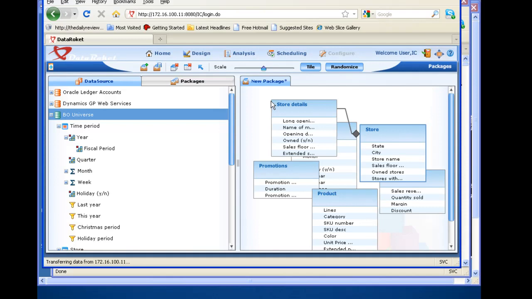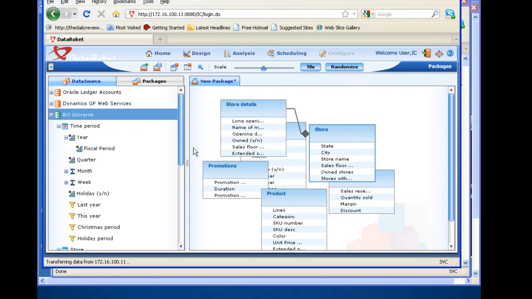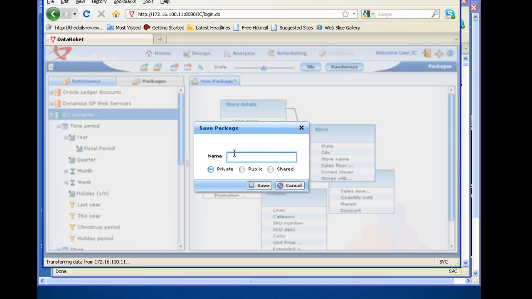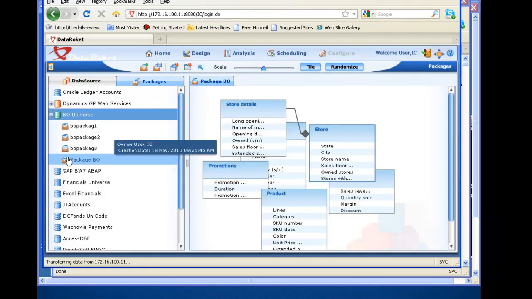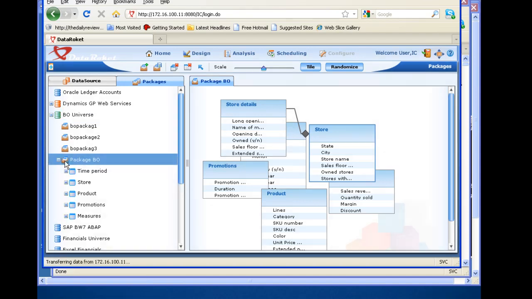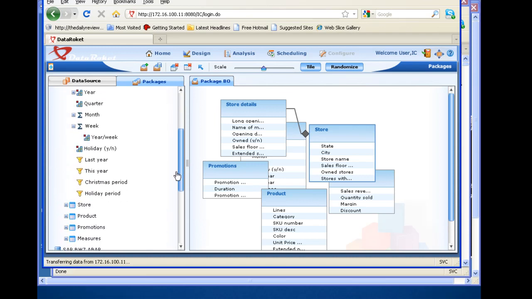And just as with all our data sources, if I want to take this information that we see, we recognize the data types, rules, formulas, third-party SDK values, different formulas. And if I save this package, within the package that DataRoket recognizes, let me go ahead and save this package. We're now aware, and once again, this is a process that is done one time. You're really doing a mapping of all the data sources that are out there. So very important to know, once again, this is real-time information. You can see that now DataRoket's aware of what and how to associate information.